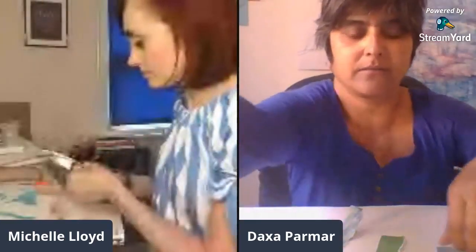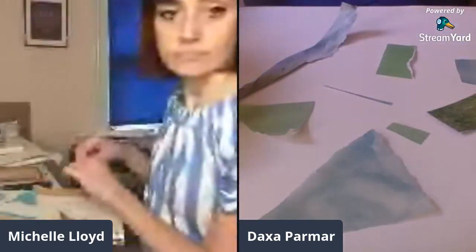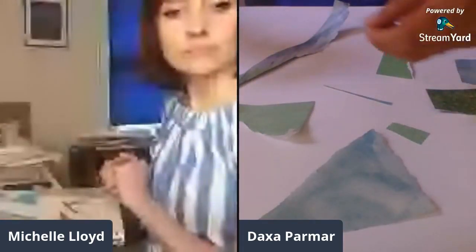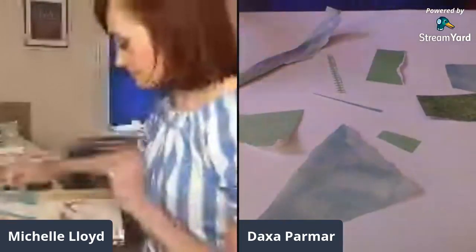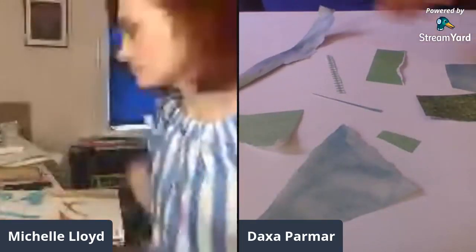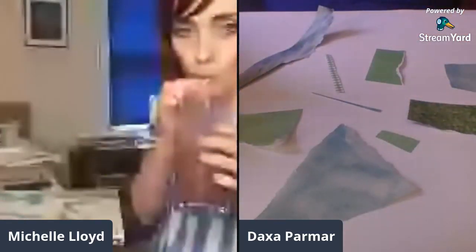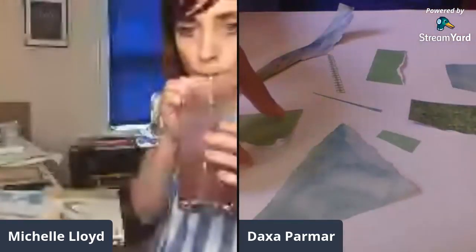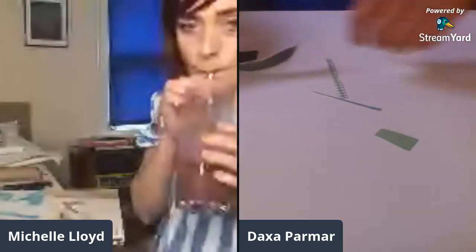Okay, right. So I've got approximately 12 shapes here. I don't know if you can see them all. Well, it doesn't have to be 12, 10 to 12, that's fine. So once you're happy that you've got the collage shapes that you want, I want you to gather them all up, not in any particular order.